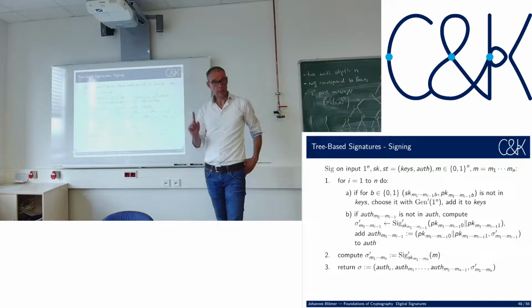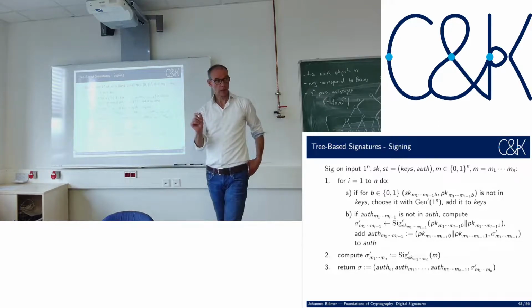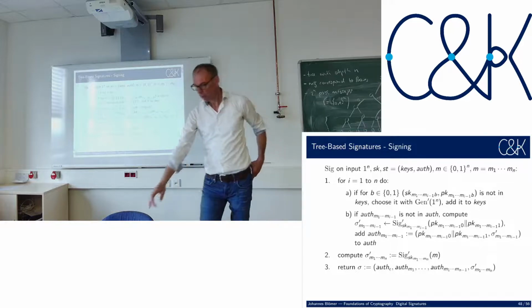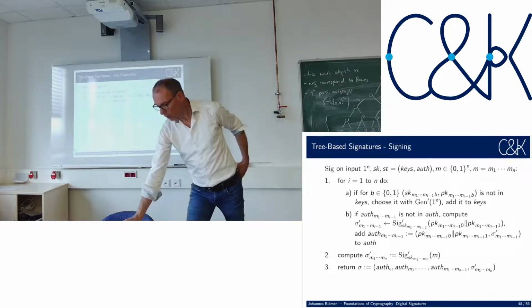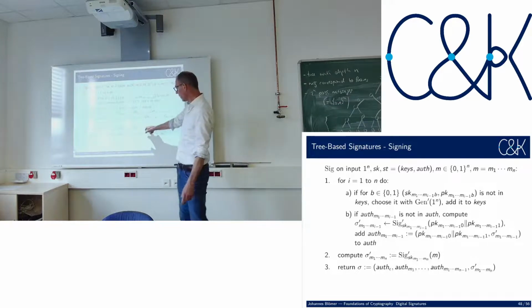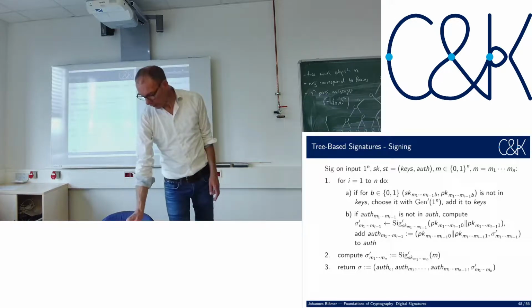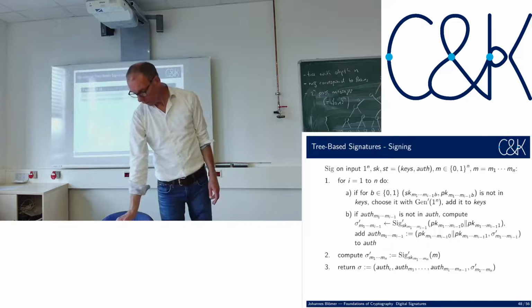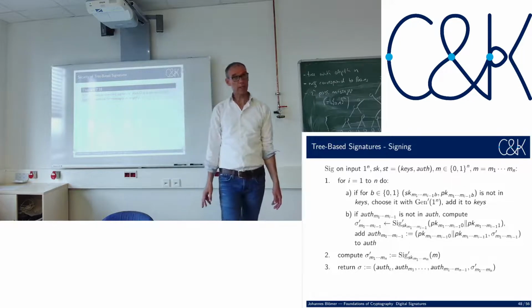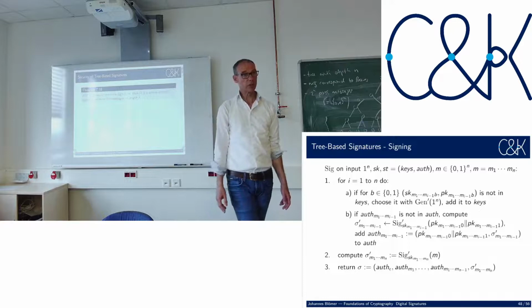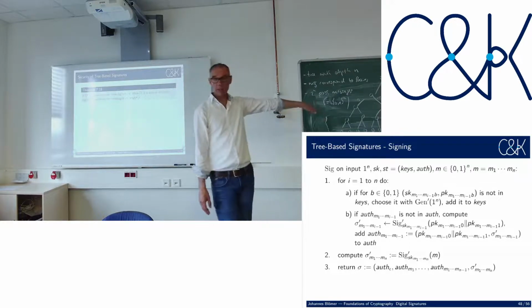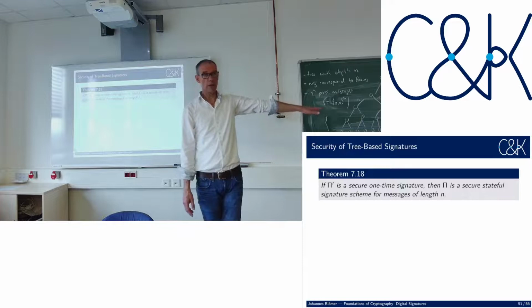So the state consists of keys and authenticators for pairs of public keys, the intermediate authenticators. Only at the bottom do you add the signature on the message. Other than that, it's just signatures on public keys. Okay, so if we have one-time signatures, we can construct stateful signatures, and if you use this idea with identifiers, even on arbitrary length messages.